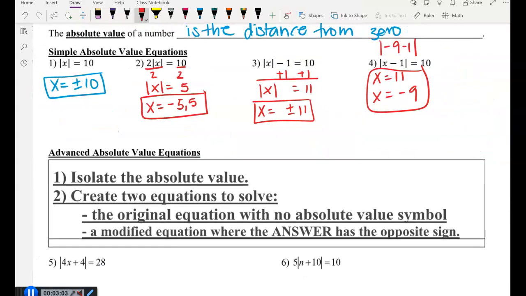Okay, you got a few blank spaces. Go ahead and copy this down. I'm going to wait too because some of you don't have it put in yet, and that's okay. I just need to be mindful and wait a little bit longer. These are now advanced absolute value equations, okay? Meaning that it's not going to be from 0 like the first 3.